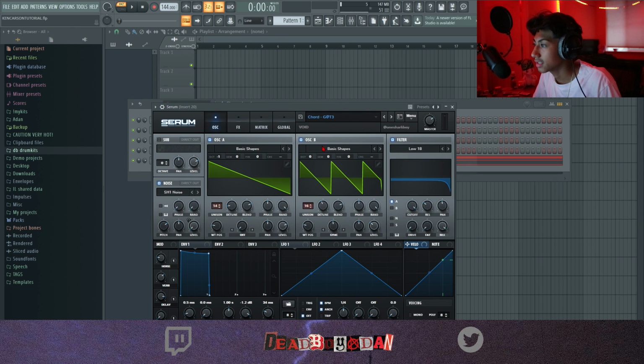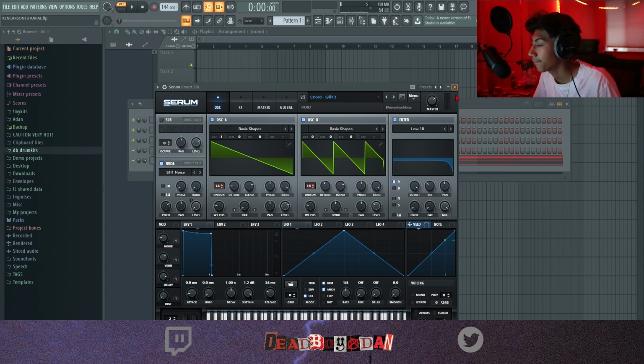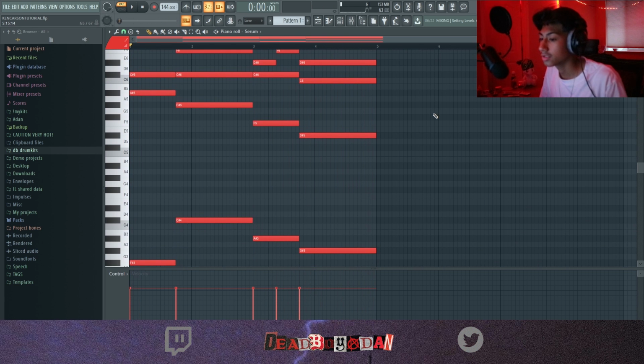I went into Serum and got this chord right here, it's the Ecstasy Serum bank chord, I guess, right here. And these are the chords right here. Yeah, so those are the chords right there.